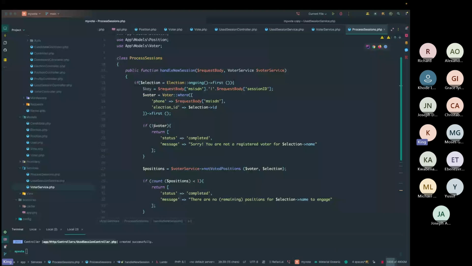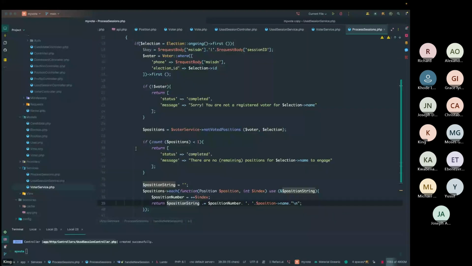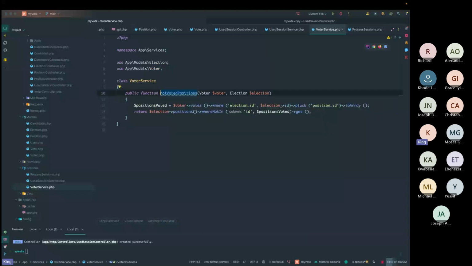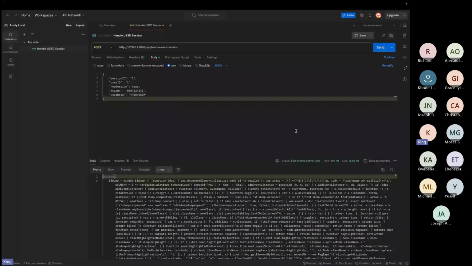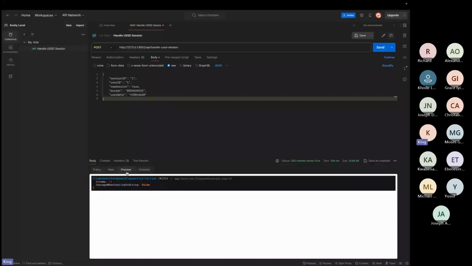If count positions is less than 1, so not voted positions where election ID were not in ID. Yes. And let me just do it this way. Okay, so the items are empty. So voter.